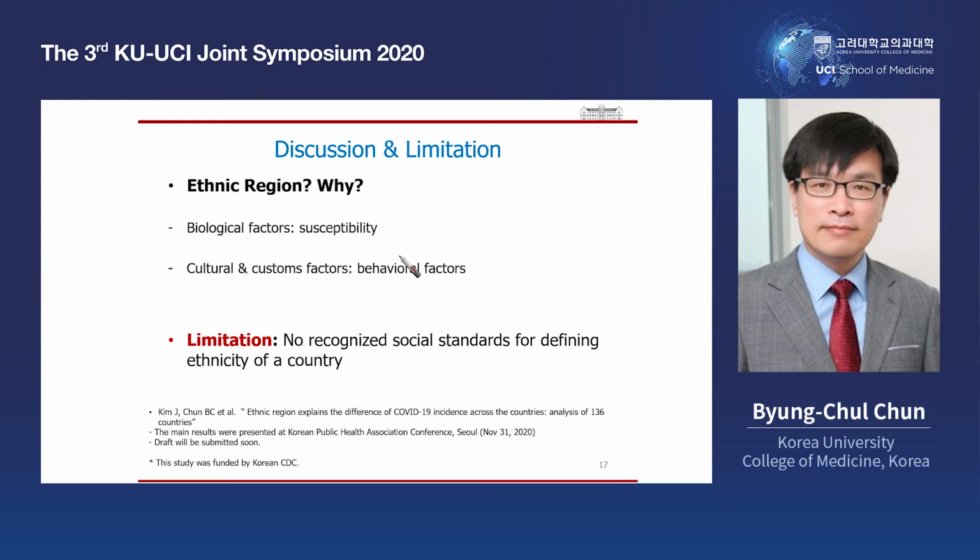there can be lots of plausible explanations for this. For example, biological factors, cultural and behavioral factors, and regional factors, etc. We suggest in our manuscript that the biological susceptibility of East Asian people living in East Asia may be lower than other ethnic groups living in other continents. I think there may have been a similar viral outbreak in East Asia a long time ago, and this East Asia includes China.